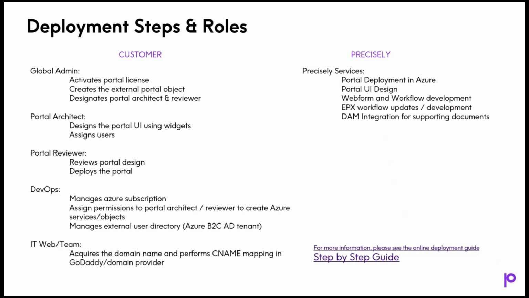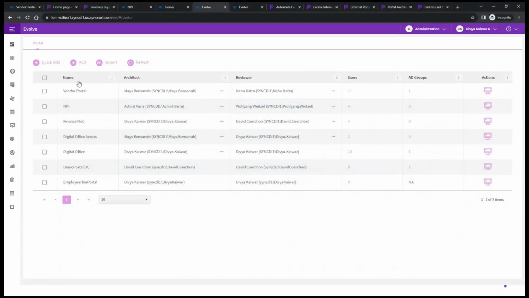You would be able to access and see what type of users and skill set is required for setting up this portal. You also can take the help of a services organization, either your partner or directly with Precisely, to help or assist in the building of this portal, or at least setting up the very first one. But there is your IT involvement and the DevOps involvement that would be required for providing the access through Azure for an external portal.